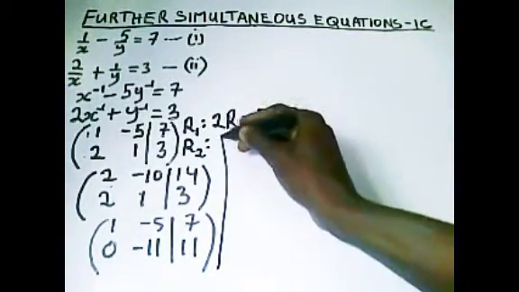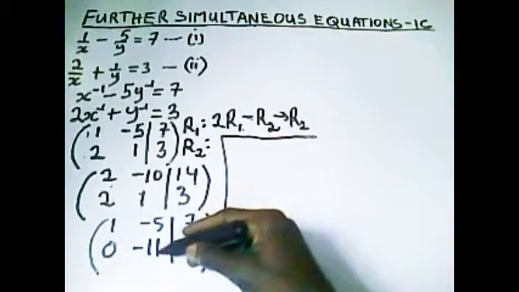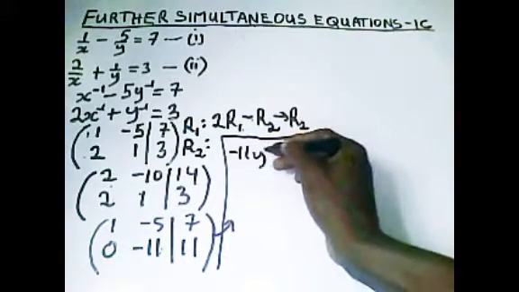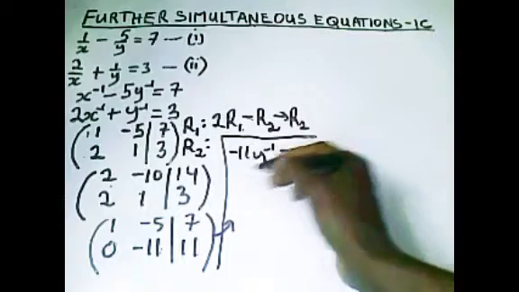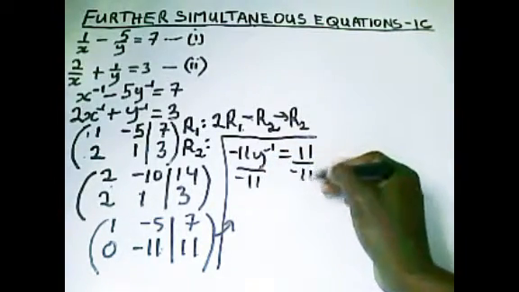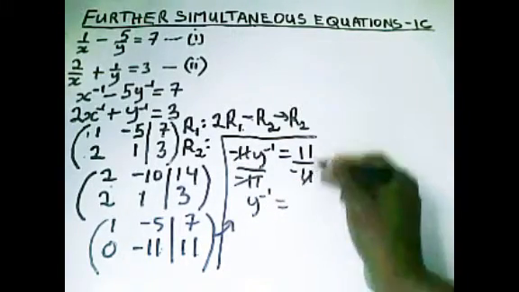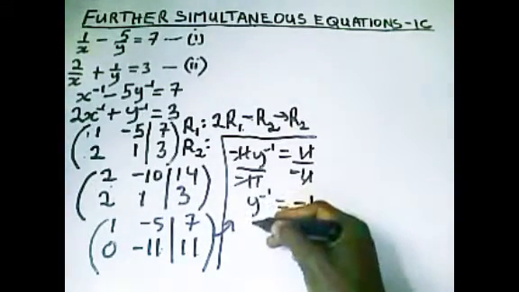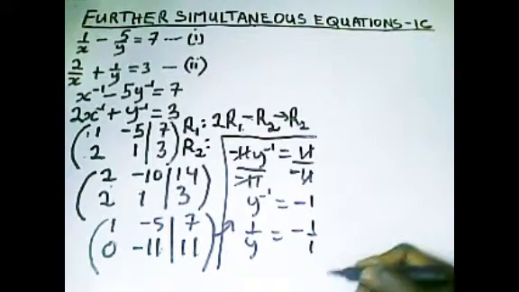Now we'll go this way, and we take it out from here. So we write our minus 11y power minus 1 will give us the result value here, which is 11. So if we divide both sides by minus 11, this will cancel out. We have y to power minus 1 equals to what? Minus 1. So if we reverse this, that is 1 upon y, that means we're having minus 1 upon 1.